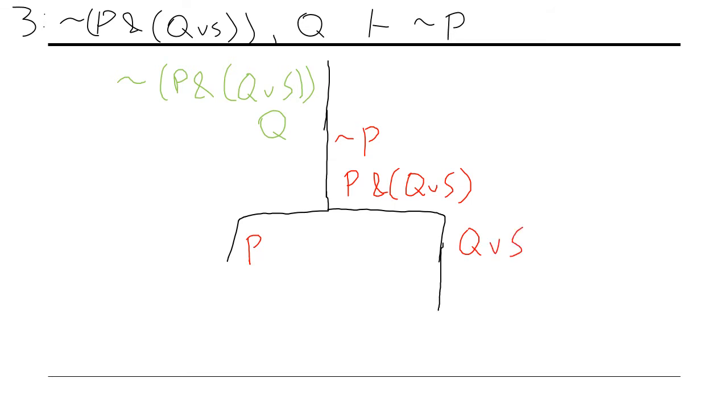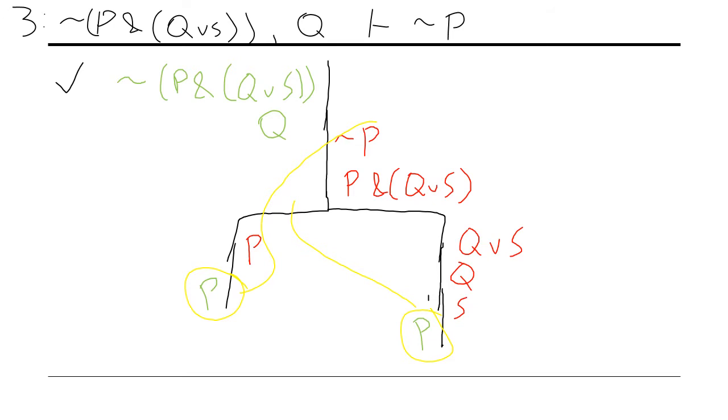Then we just have to break down this wedge here, so we'll stack it like that. And now we're good here. And then I've got this tilde P that needs to be flipped across. P will go here, P will go here. So those are coming from the conclusion here, like that.